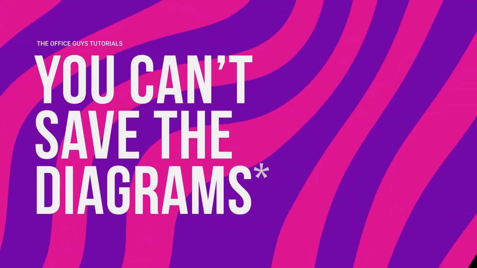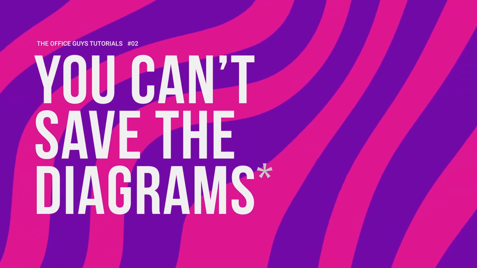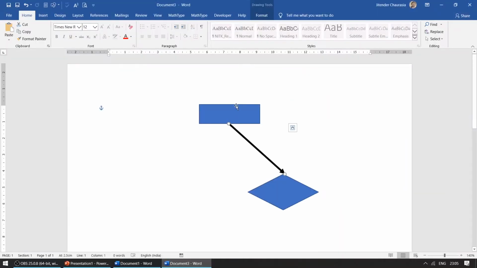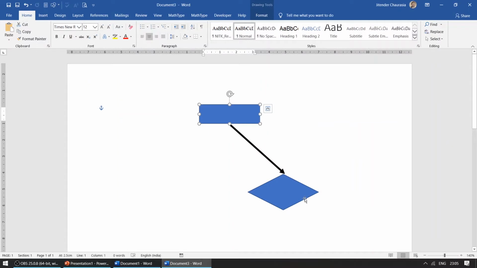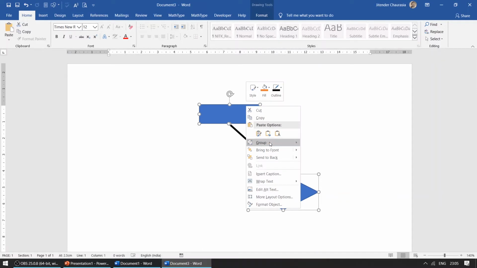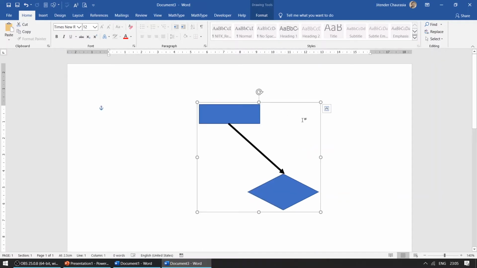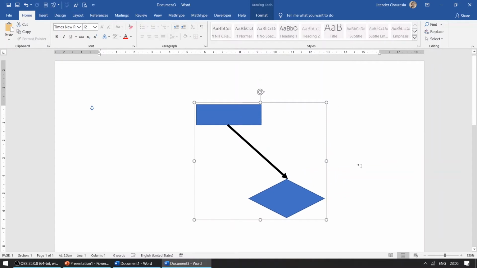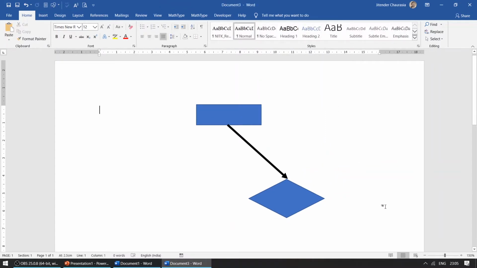The second reason of not using Microsoft Word is because you cannot save the files. So let's say you have this diagram. Okay, let us assume that you have this diagram and you want to take this diagram further to some other software like PowerPoint, or you want to put it to your thesis or somewhere. Now if you select the diagram here, like this, and let's say you group it. Now the only option to export this diagram is that you need to take a print screen. So you need to capture the screen using some software or either by print screen button.